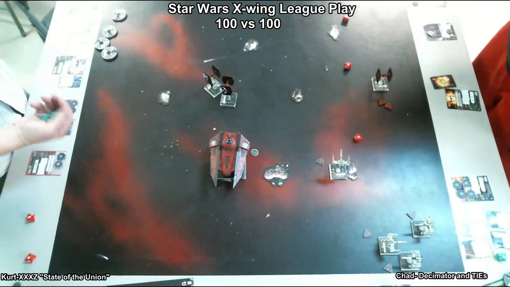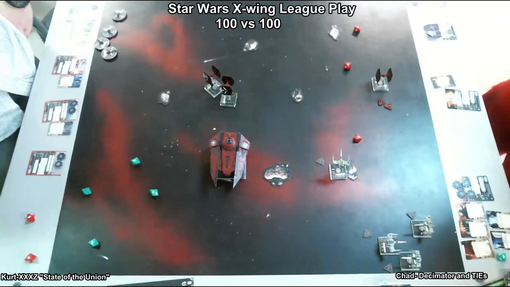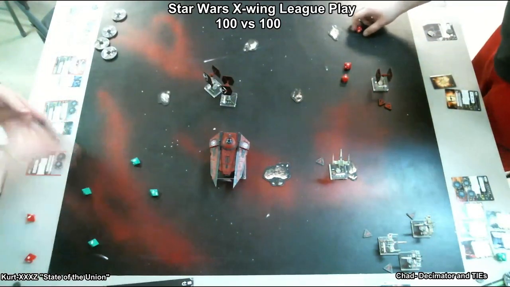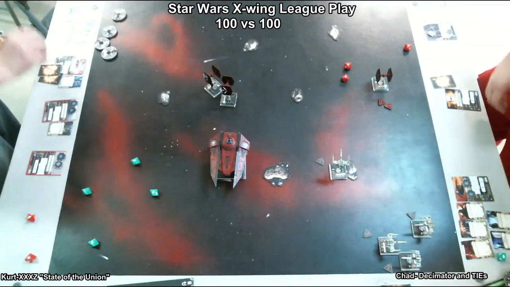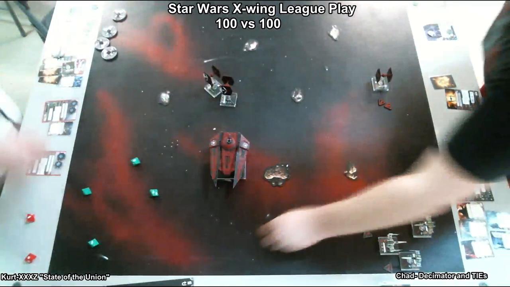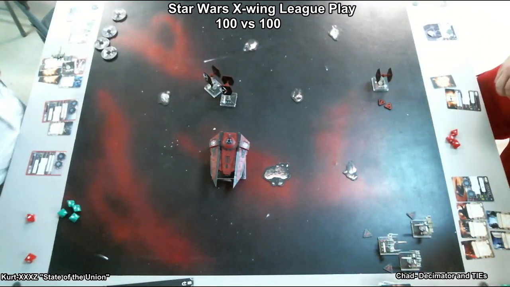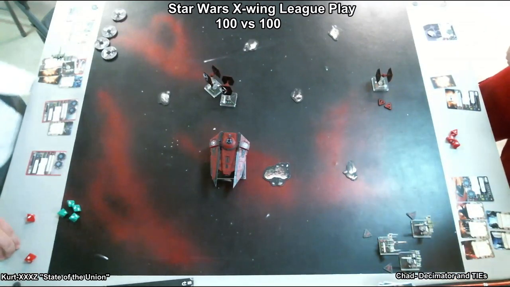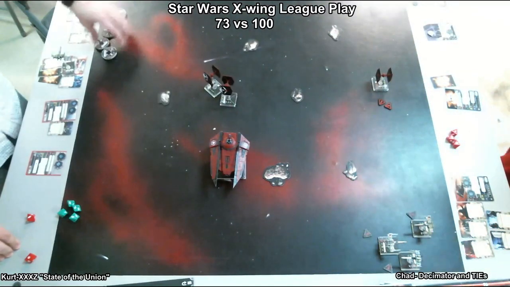Looks like the Decimator is going to take a range 2 obstructed shot at Hobby. He will spend a focus token to make it 3 hits. That is 3 eyeballs and a blank from Hobby. So that's 1, 2, and a crit. There was a critical damage too there, and Hobby is out. That's Hobby Clivian off the table. He was worth 27 points. Let me come in and update the scoreboard here. So that's going to be 73 points remaining on Kurt's squad.